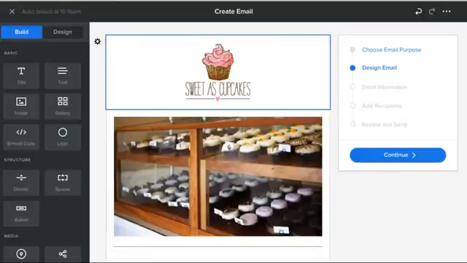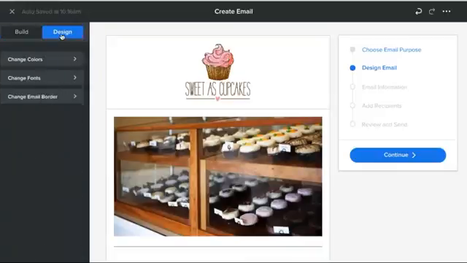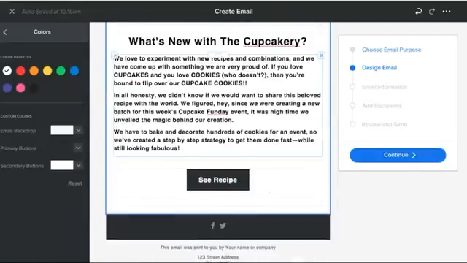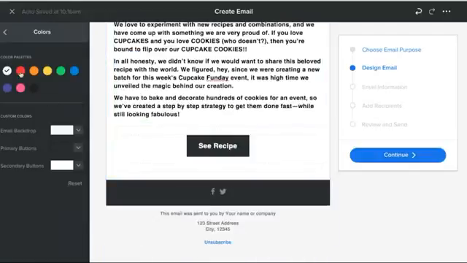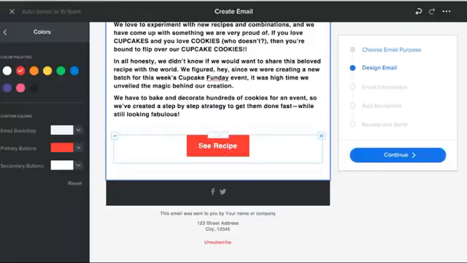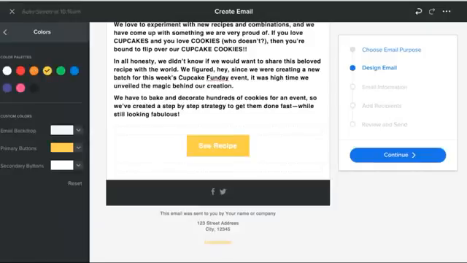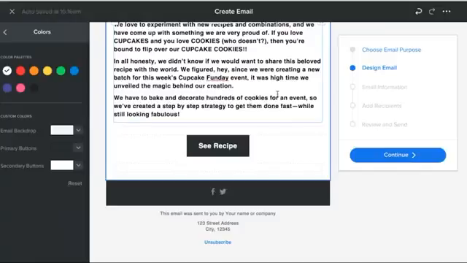One other thing I want to show you is this design tab. So you'll see that right now we're on build, but if you switch over to design, you have a few other options. One option here is changing the color palette. Right now we have a specific one, but if I click to another color, you'll see that things change a little bit. And you can even edit this here. You can edit the backdrop, the button color, or the secondary button color. Again, you have a lot of flexibility, so you just want to play around with it until you get something that you're completely satisfied with.